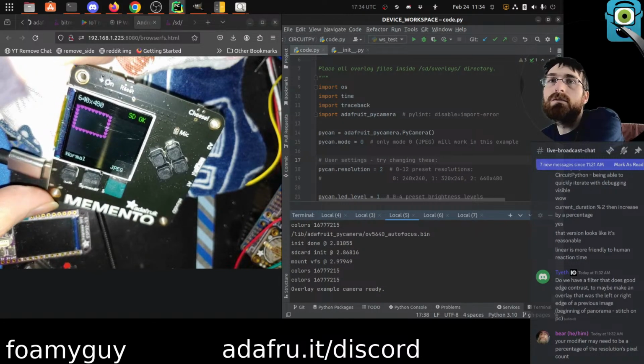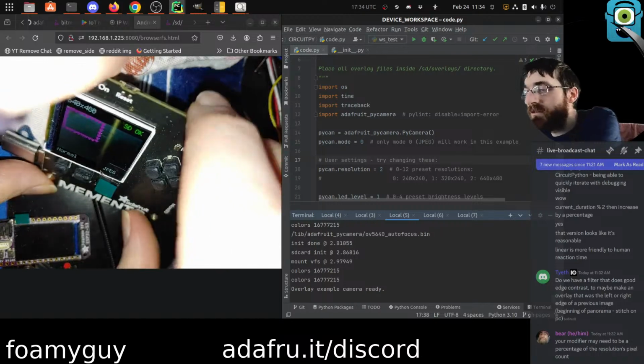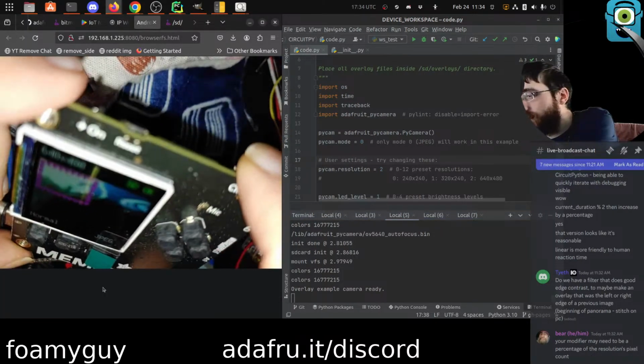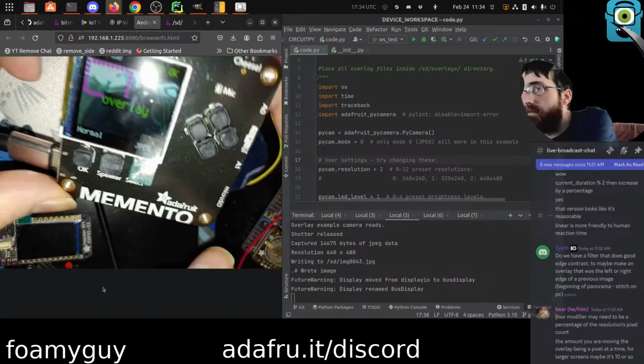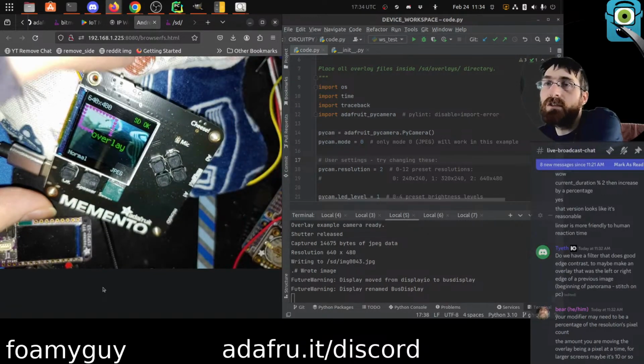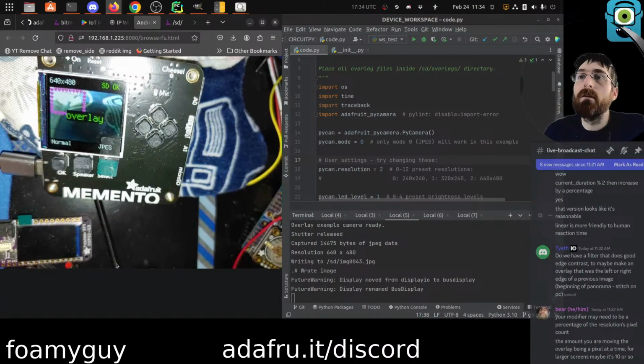Cool. Let's make sure that a photo works, even though this is kind of a weird photo to take, and then I'll switch to Blinka as well. Actually, this photo will take a long time. Yeah, this one takes like 30 seconds at least or something. Not removing the overlay being a pixel at a time for larger screens. Maybe it's 10 or so.